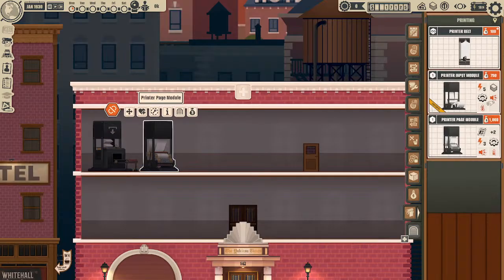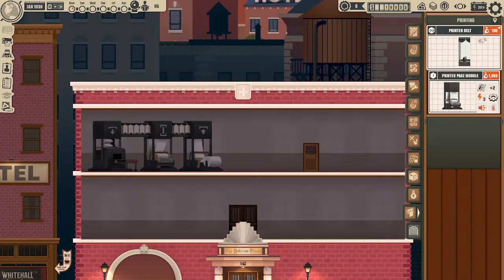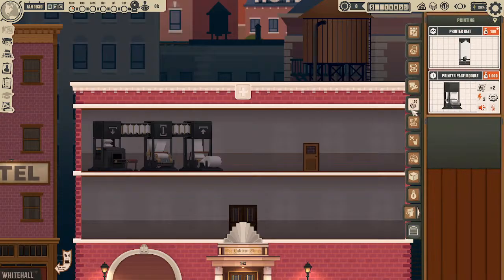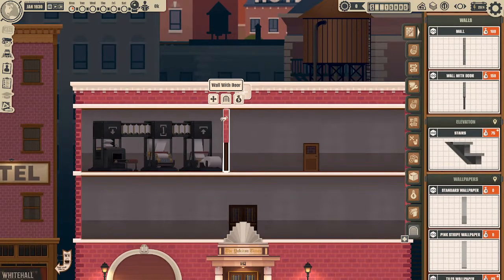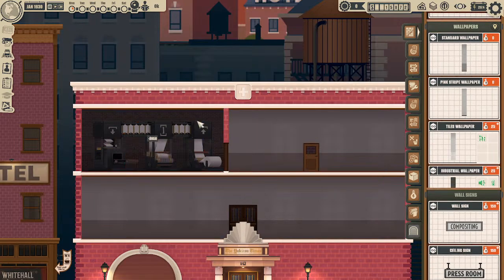So we put that there, then we put the input module here, then we get them all strung together like that there. And this time it's as close as we can possibly get it. This might cause some problems down the line, but what we're going to hope for is that we can get this to work out for us. We'll go ahead and get this wall with door. Can't put it like that, I feel like. Then we go for the industrial wallpaper.